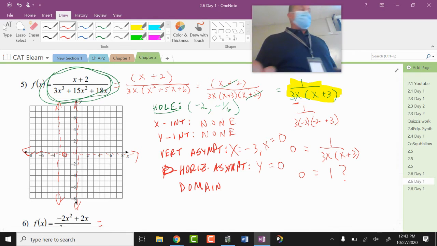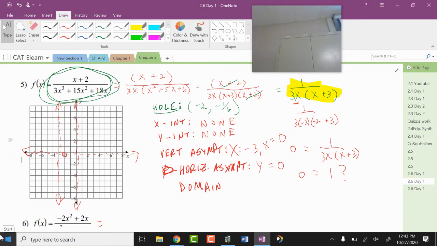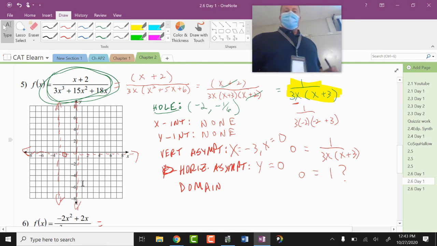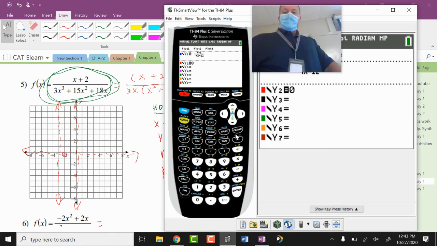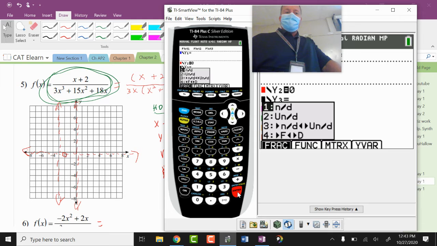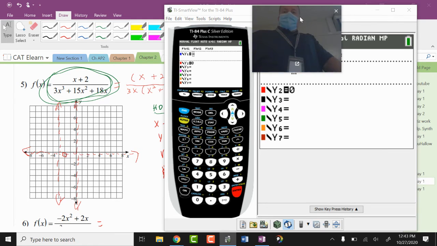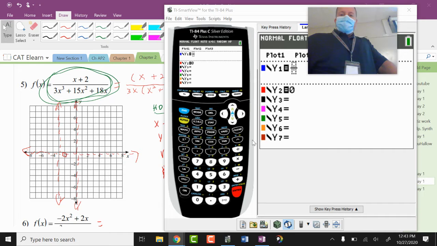I don't have a whole lot of graph here, so I've got to go get my mouse and then go to the picture, because I don't really see much here. So probably this is a definite graphing calculator. What does it say the picture looks like? Clear? I don't care. We've got to take the time here. Second y equals for the fraction. I am in the way. Okay, so x plus 2, 3x cubed plus 15x squared.